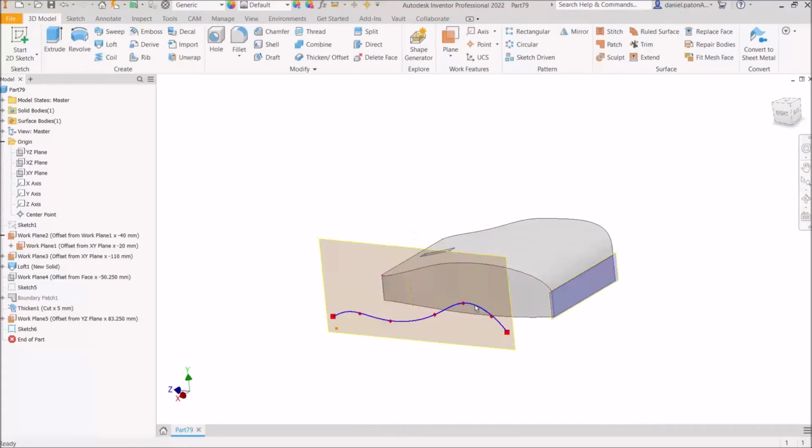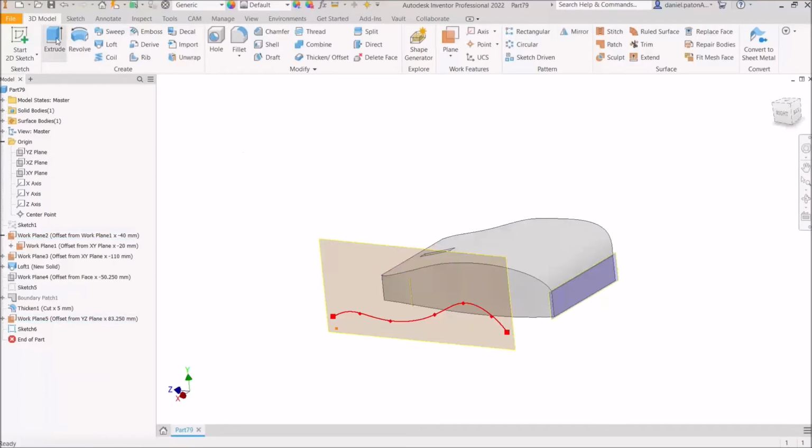Now, how do I get that to go onto that face? So I could go and use that projection tool that I used before, where I just basically map it onto that face. But we do have another way of doing it. We have a tool called project the intersection of 2 objects. So where 2 objects actually intersect each other. And it doesn't only work with what I'm going to create here, which is a surface, but it could work with 2 parts that intersect with each other, or 2 bodies that intersect with each other.